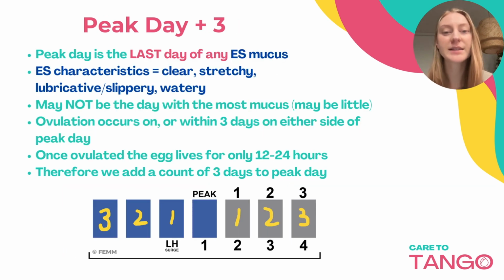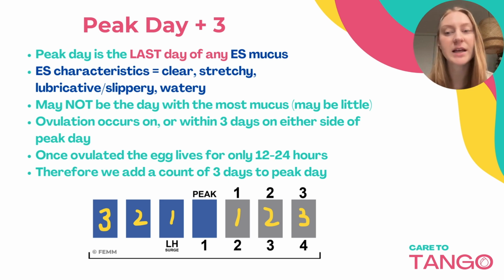Peak day plus 3 is a really important rule that you need to be charting when looking at your cervical mucus. So, this rule adds a buffer period around your fertile window to ensure the method works up to 99.6% effective. So, this count of 3 is used for these main reasons: 1, to confirm ovulation has occurred and to allow the ovulated egg to dissolve, and 2, to allow the vagina to revert back to an acidic pH once mucus has dried up, and allowing for the G mucus plug to block the cervix to prevent sperm and bacteria from getting through.